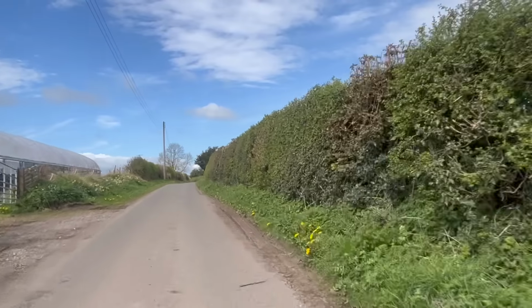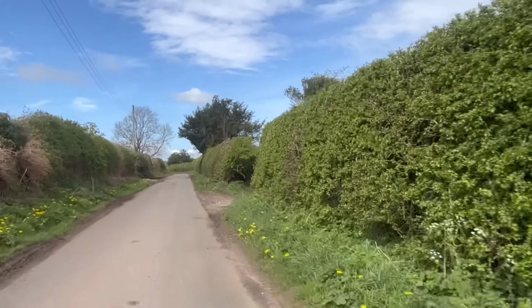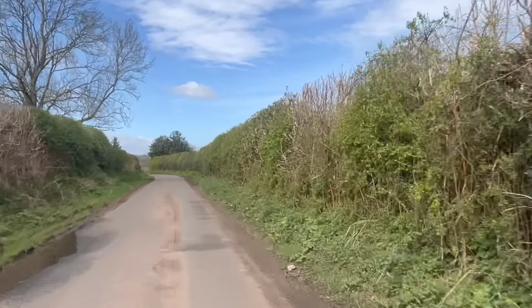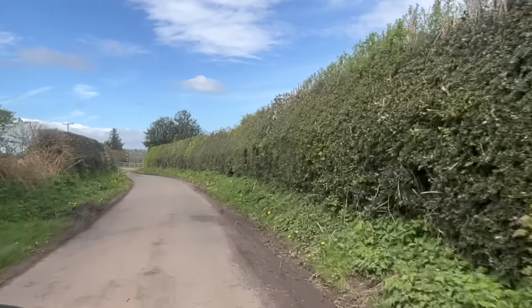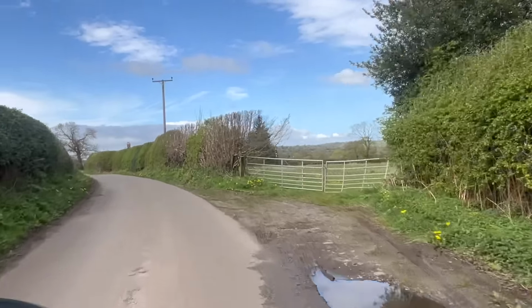Reached the end of the first quest on the Quest Drive app, and it took me by surprise what kind of questions we had, didn't it? I think we both felt the pressure, especially when we saw some of the timers pop up. But I think the biggest thing that we both agreed was that as we were driving along, and by the way, I'm going to flip the camera actually and show you some of the amazing footage that we've shot as we've driven along, because the countryside around here is just glorious. And the questions were so simple, yet made you realise that perhaps when you drive, you just don't pay as much attention as you think you do, which is slightly terrifying.